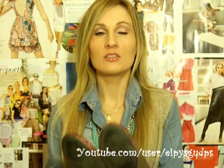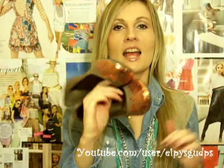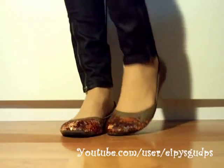I believe they are a perfect fall footwear, like for the early fall, and I got them at the end of the summer sale, something like that. I know they were like 5 euros, not more than that, so that was amazing, so I had to show those to you.